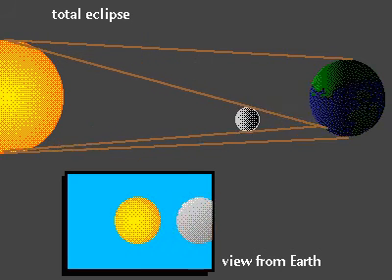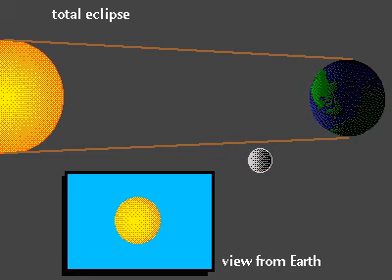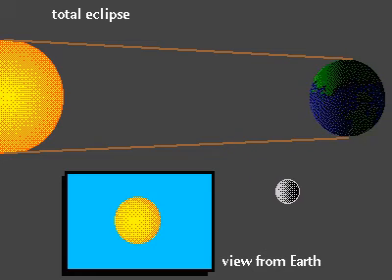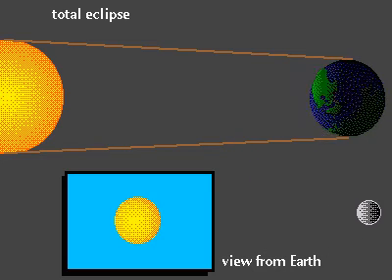At another place on the earth, in the lighter part of the shadow called the penumbra, the sun's light is only partially blocked, and at this point, an observer will see a partial eclipse.